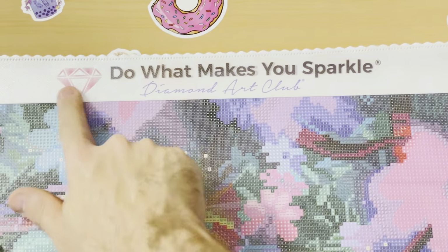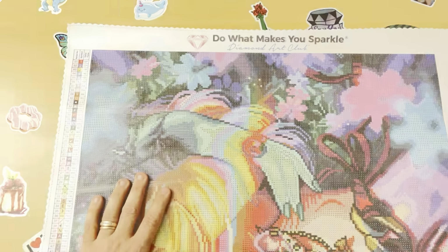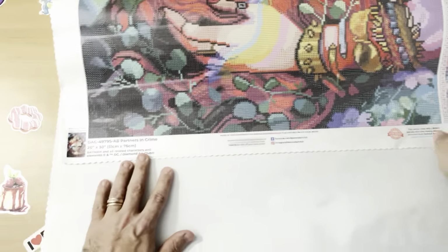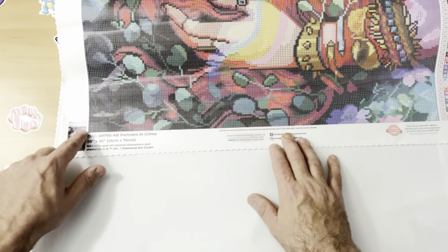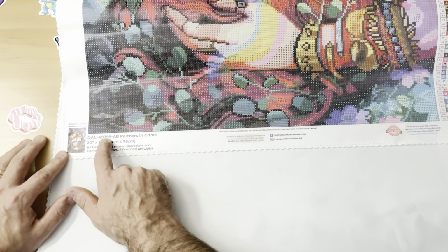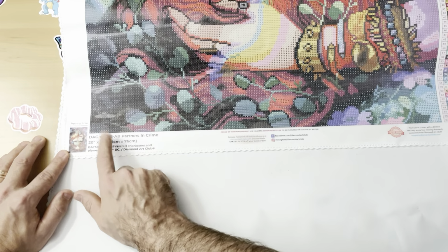So, right down here, it has Do What Makes You Sparkle, Diamond Art Club. Then on the left side, you have the schematic as well as in the bottom right. Then you get up here, you have one of those pasting area images, and it tells you its style number. This is the number you need to remember, because this number is the one you email Diamond Art Club if you have any issues with your kit.